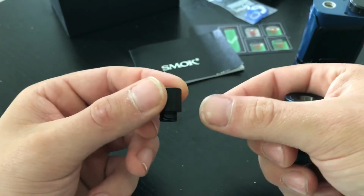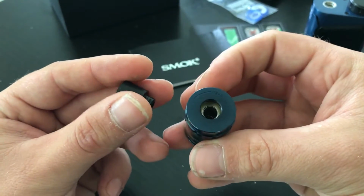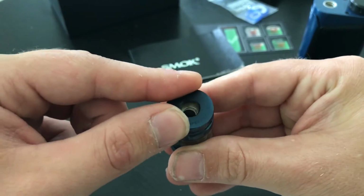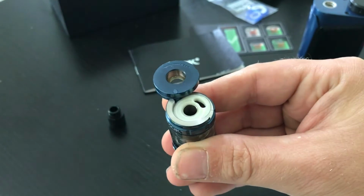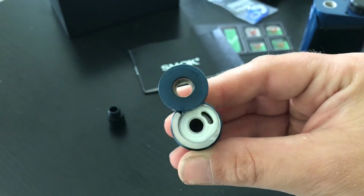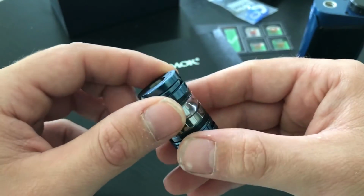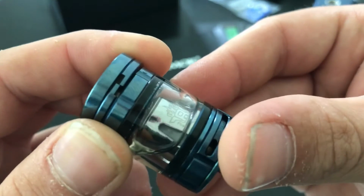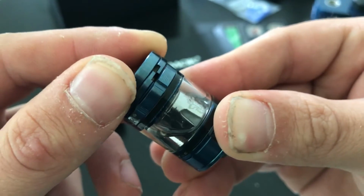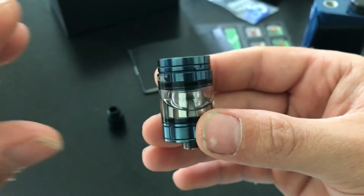If we are looking at the tank, sorry, I take this juice off. You got your drip tip right here. And the tank. I love the thing that you just can push this over. And here you got your filling hole for your juice. Just turn it back. When you are going to close it again, as you can see here, you have to press this down first, press it down and turn it back. And then it's going to be locked.